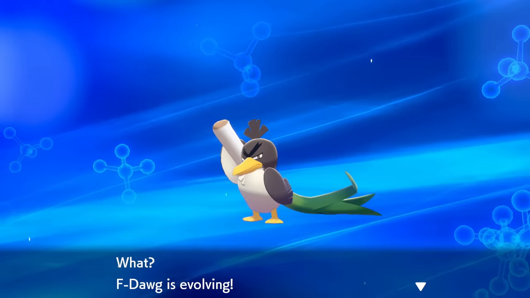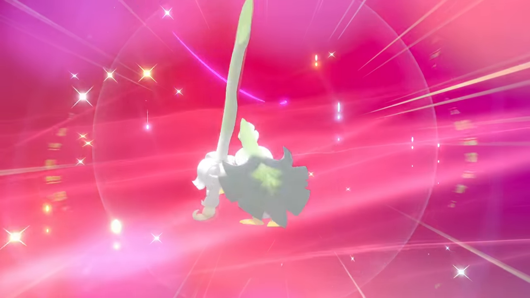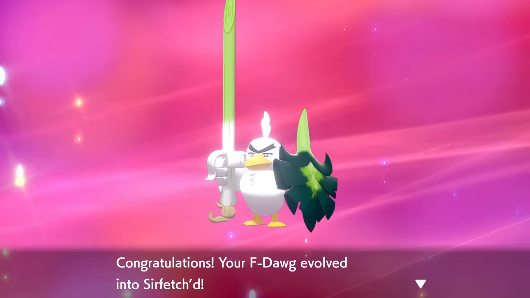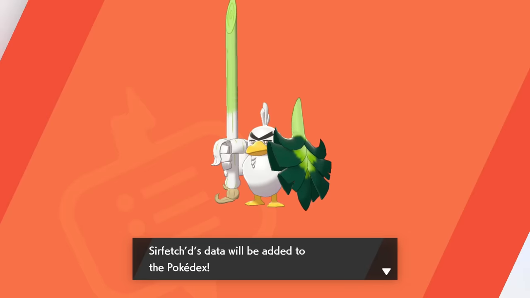Here we go. This is what we wanted. F-Dog is evolving. We got this. Ta-da! It's a Sirfetch'd. But it's a ma'am. Very cool. Look at that. There we go. Sirfetch'd data will be added to the Pokédex.